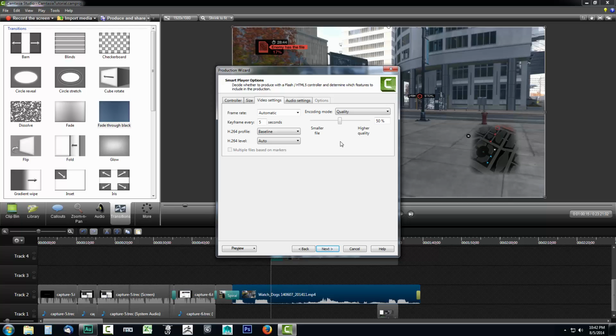So even if I were to set this at the highest quality possible, when I upload it to YouTube, they re-encode the video, and what you get back is about 50% quality. I've checked. It comes out to about 50% when you compare the encoding bitrate of Camtasia Studio versus the encoding bitrate of what you get back from YouTube.